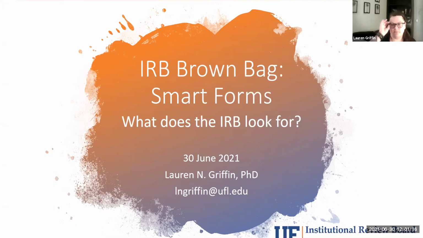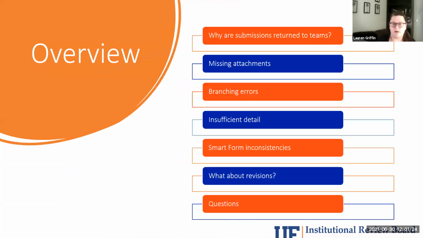Like I was saying, this is a presentation focusing broadly on the smart forms, although more specifically, the idea is why studies get returned to study teams. As a little bit of an overview, we'll talk about why studies get returned, and then we'll go into a little more detail about each of these things that can be polished and can help make sure that submissions move through the process smoothly and as efficiently as possible.